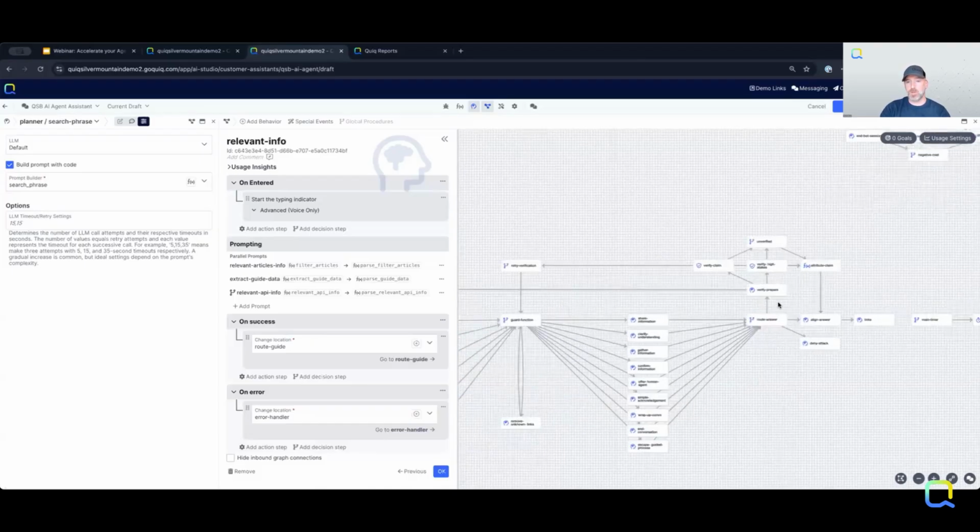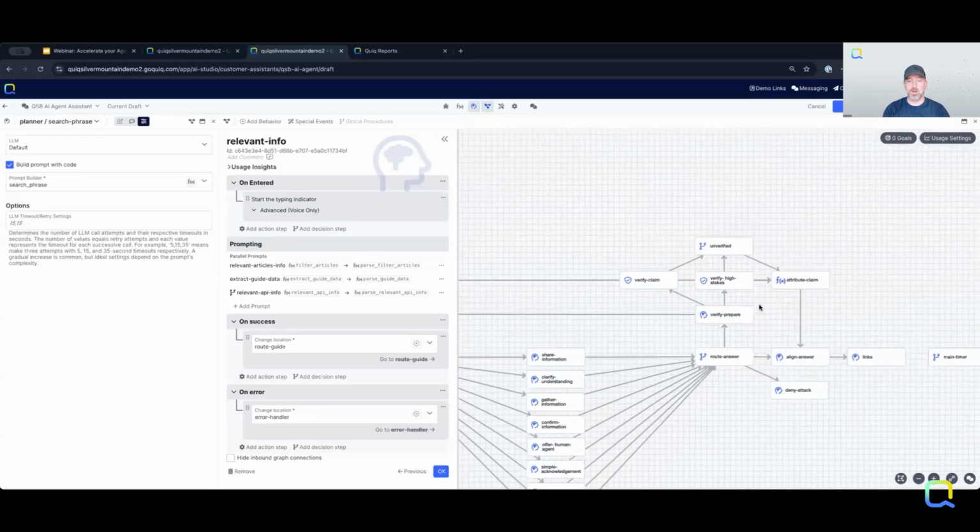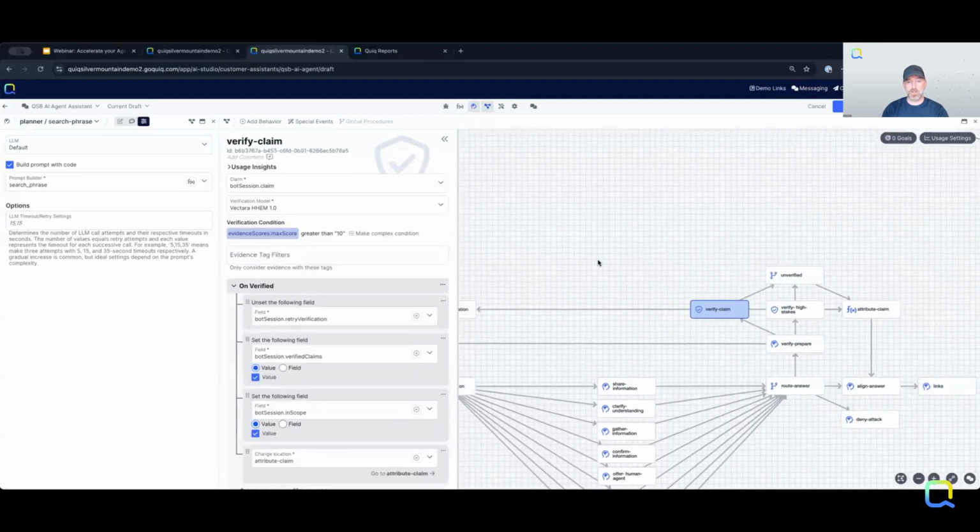And then after that, we're going to come up here, and a pretty important part of using language models is the ability to detect hallucinations, right? To be able to know that what we're sending is safe, it's grounded in truth, it's been verified. And so we use a couple of different NLI models here. The NLI models have been purpose tuned to compare two statements to each other and see if they agree.